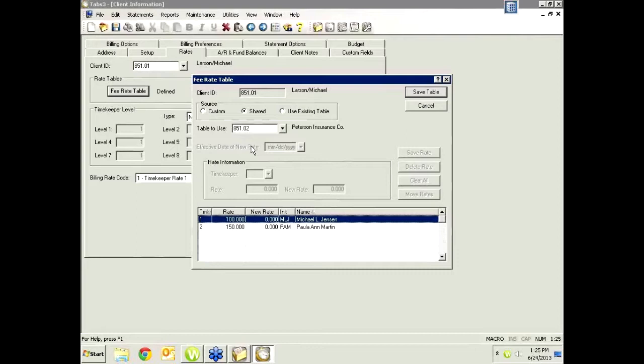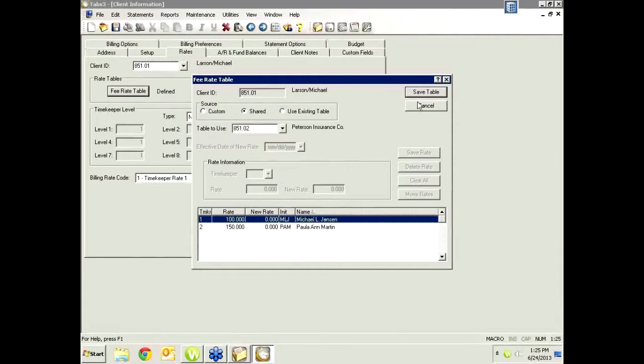Let's say that you had one that you had defined and you have that spread out over several multiple matters. If the rate changes, or you want new rates, again, just like you had on the timekeeper, you can come in and say effective 1/1, this rate table is going to go up, and you can change those rates, and it will push out to all the matters that it's shared with. So you don't have to individually go out there and change it.